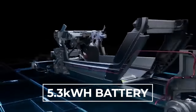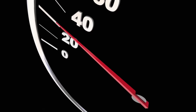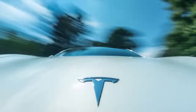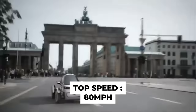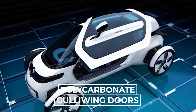Co-developed by Volkswagen and the German Federal Ministry of Transport, Building, and Urban Development, the Nils comes with a 5.3-kilowatt-hour battery that offers a range of 40 miles per charge, fully charged in just under two hours. While a 40-mile range seems absurd in 2021, this concept premiered over a decade ago in 2011, long before Tesla and other EV manufacturers had poured billions into battery technology R&D. The electric powertrain weighs just over 42 pounds and the entire car weighs just over 1,000 pounds, giving the Nils a top speed of 80 mph and a 0–60 time of just under 11 seconds. The cabin is surrounded by polycarbonate gull-wing doors, giving the driver the feel of being in the DeLorean from Back to the Future.